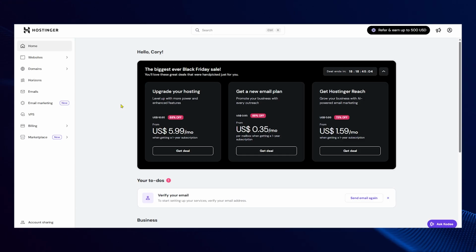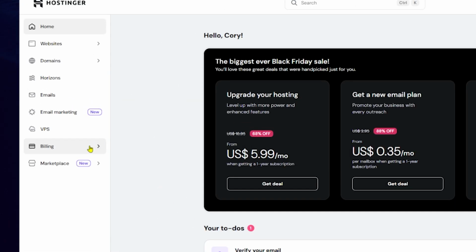With your homepage in view, the next step is to direct your attention to the billing aspects of your account. You will need to navigate to the section labelled Billing. This part of your control panel is where all financial transactions and payment related settings are managed. Downtime may be minimal here, but it is important for ensuring that your account details are up to date.